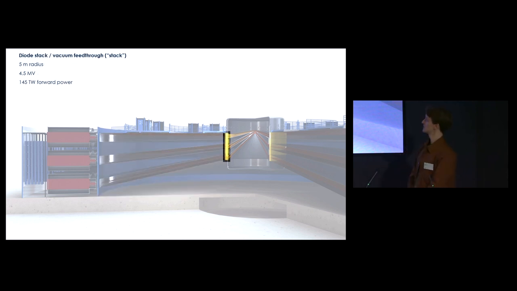The next element is the diode stack or vacuum feed-through. On the outside we have water, on the inside vacuum, and we have a metal vacuum chamber. You have to transition to plastic and the conductors have to pass through that plastic into the vacuum chamber. The design of these things is quite involved - it's not the water side that's the problem, it's the vacuum side. This will be modeled after similar things on the Z machine or the Magpie machine at Imperial. This is very big - five-meter radius with total forward power of 145 terawatts.